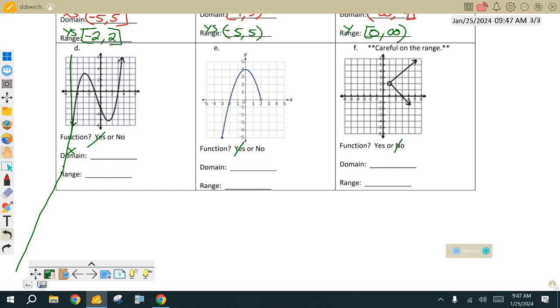So, yes, I care. Your eyes are going to be drawn down. Naturally, they are. But you got to remember, domain is left-right. That's why I like to talk about walls. Left-right wall. There's no wall here. On this one, we have no wall. So this is starting off at -infinity. Can I put a right wall? No. It looks like it stops at 4.